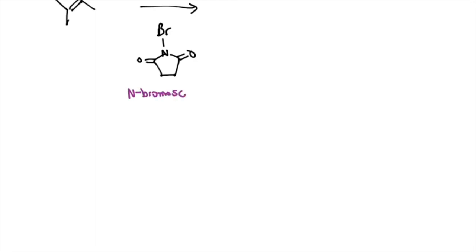So bromination of alkenes is a good method of testing a sample for the presence of double bonds, because the brown color of bromine will disappear upon reacting with alkenes to give a dibromide. Another method of bromination is the use of NBS. So let's take this alkene here. It's a tetrasubstituted alkene, so we don't have any regiochemistry that we need to worry about. And we're going to use NBS as our brominating agent. NBS stands for N-bromosuccinimide, and it has this structure. So this is N-bromosuccinimide.